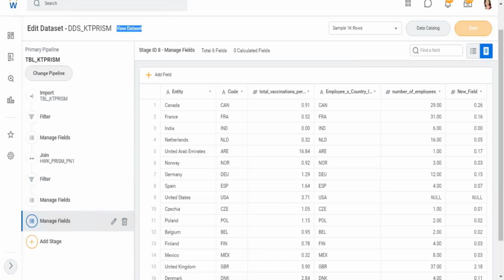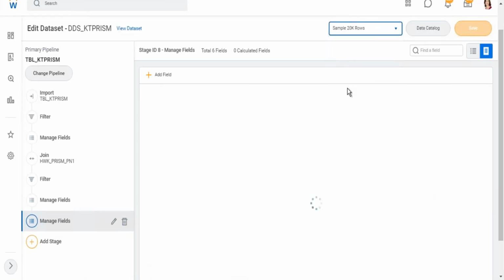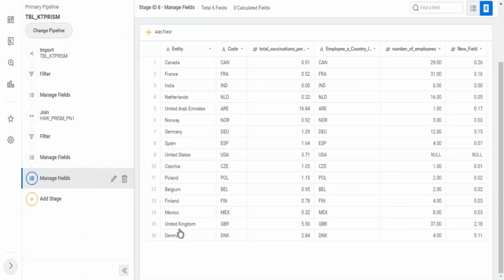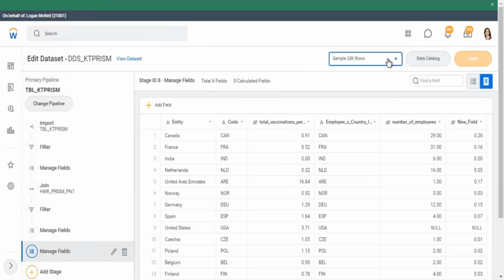Okay. The next thing it shows me, as I mentioned, is sample data. Now I can select any other sample, right? It refreshes. If there are more than 20k rows, here there are only 16 rows, right? That is fine. But your data sets in production may have hundreds and thousands and millions of rows. So you can see a maximum of 20k rows, right? Okay, if you want, you can go back to your data catalog by clicking on here.